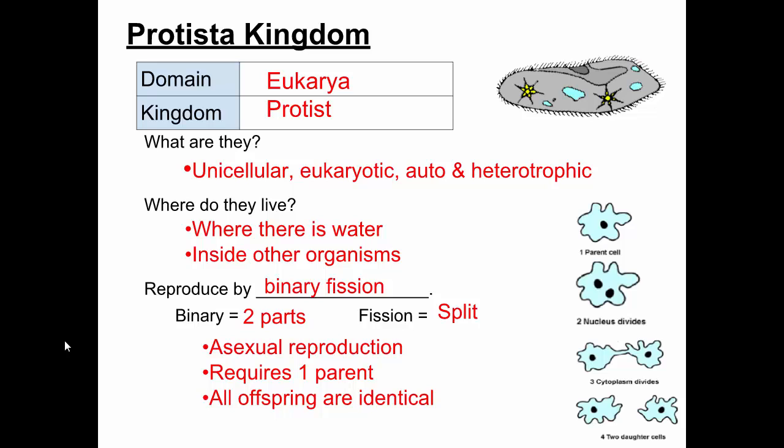So, in binary fission, you have a single cell. This is an amoeba, has a nucleus in it. And if it's going to reproduce, the nucleus sort of makes a copy of itself. So we have one cell with two nuclei in it. And then the cytoplasm starts to divide, splits in half, a nucleus goes in each side, and now I have two amoeba. It's reproduced. We had one, we end up with two. But they're copies, because this nucleus is just copied. These cells are basically copies.